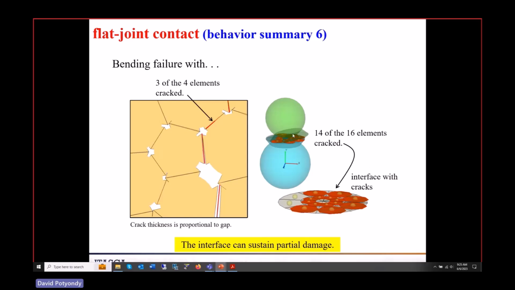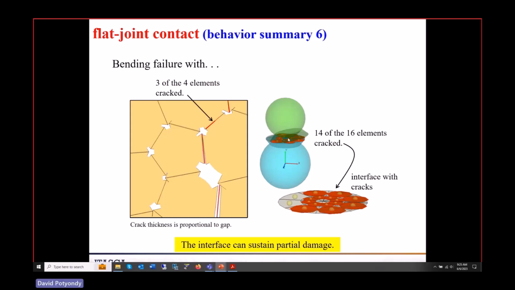So here's the idea in 3D, right? I fully fix the bottom. I take the top one and I apply a rotation to it, which means this side lifts up, this side compresses. And now I'm going to say when a bond breaks, I'm going to call it a crack. So when an element breaks, in this case, there's 16 elements. They're all independent of each other. This guy broke. So I'm going to draw a little hexagon here. That's going to say that's the micro crack.